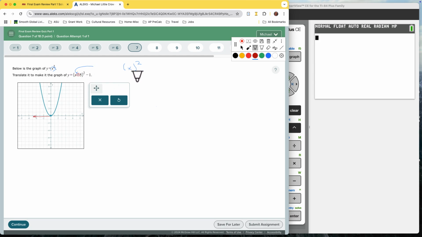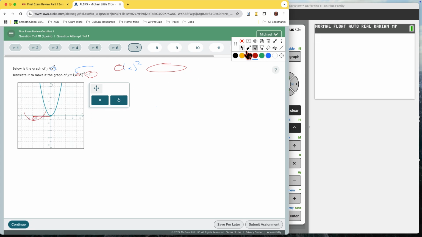Outside the parentheses, anything out here in the world, that's going to affect the y. And when you're out in the open, you get what you see. What you see is what you get, right? You see exactly what's going to happen. This is saying go down 1, subtract 1, so we're going to come down 1, and it's going to get moved over here, and everything goes with it. So over to the left 5 and then down 1.